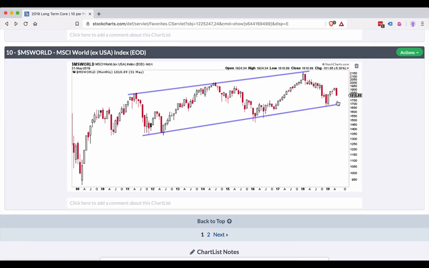We still find ourselves pulling back down to the lower end of it, and just like we said with the Russell 2000 that was developing in that broader channel, we're looking for a higher low to get put in here. Something above 1700 is certainly a must-have, but ideally something above 1750 to 1775. The higher up there, the better, as long as we don't totally retrace the action that we saw at the start of this year. That would be the ideal situation. So for the MSCI World Index, we want to see this start to put in some type of higher low, catch its footing, and find support at the bottom end of this channel.